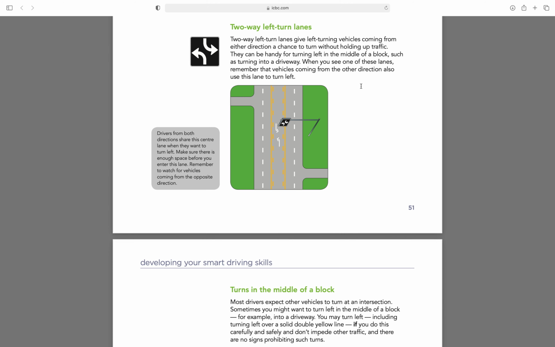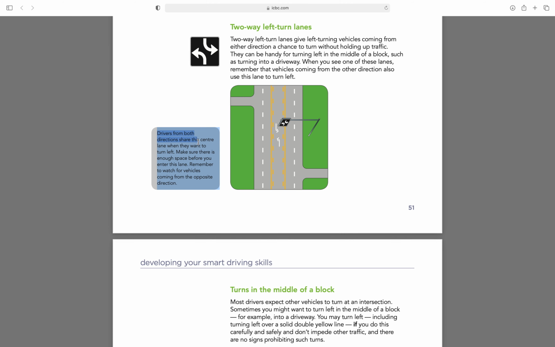So this one you have to be careful with, because like many people can use this one. And if there's many different driveways, you could be dealing with multiple cars. So you want to be aware before you pull into the lane that there is no one else pulling in at the same time and that you're not going to collide.